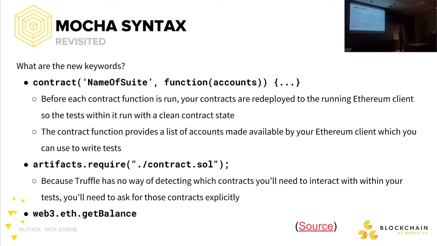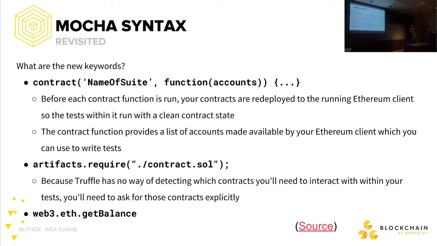So in short, contract, you should add that to your knowledge of it and describe. Contract does a similar thing, where you have the contract, and within that contract you have multiple describes, and within each describe you have multiple its. Does that architecture make sense? Cool. And then artifact.require is just an import statement, basically.